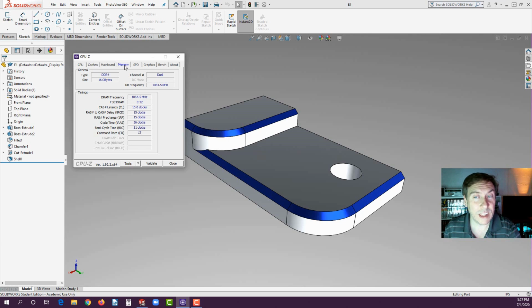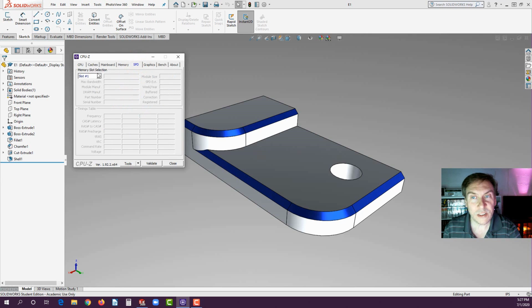Like I said, you could run it with as little as 4 gigabytes. Now the nice thing about, again, the CPU-Z is that you could actually see what type of memory you have on your computer. So if you need to update, this actually gives you this memory slot selection. Don't always trust it. It's best to open up your computer eventually and look at it perhaps, but it'll usually tell you how many slots it detects. I've seen it where it's made mistakes, though, where it said I had more slots and I actually didn't. So just be aware with laptops, they're not as upgradable typically as a system that you might build.